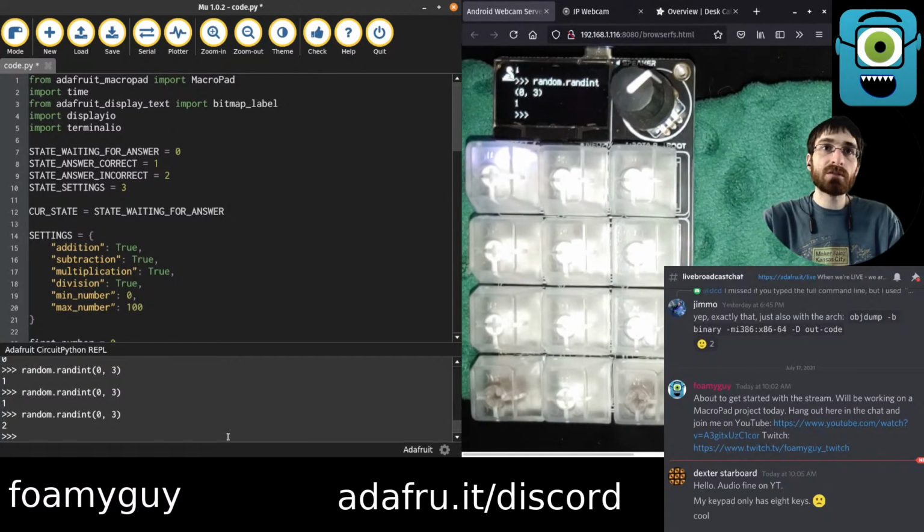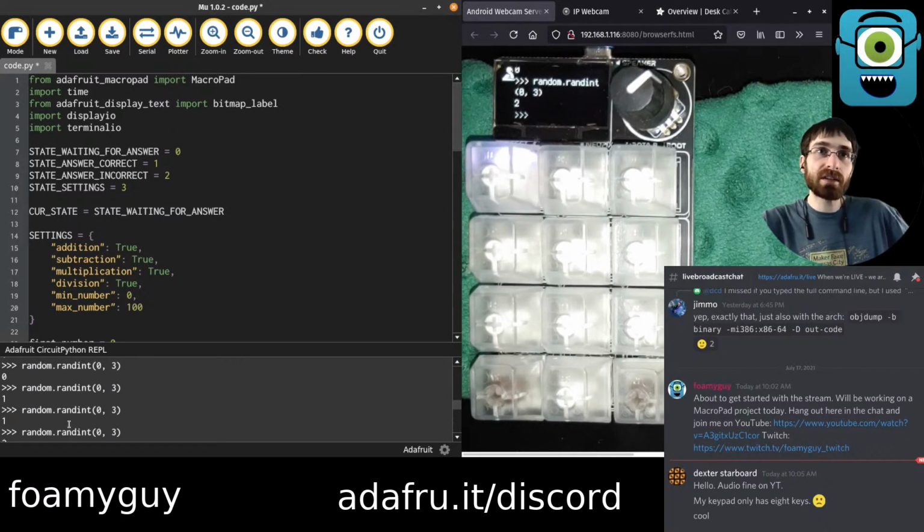Wait, it doesn't like 2, does it? There we go, finally. Okay. I'm just running this a bunch of times to check if the bounds work how I'm thinking. In different programming languages, sometimes one of the bounds is inclusive and one is exclusive. It seems in this case like they're both inclusive, because we did get 3 to come up a couple of times. We also got 0 to come up. So I'm guessing that's probably what we want.